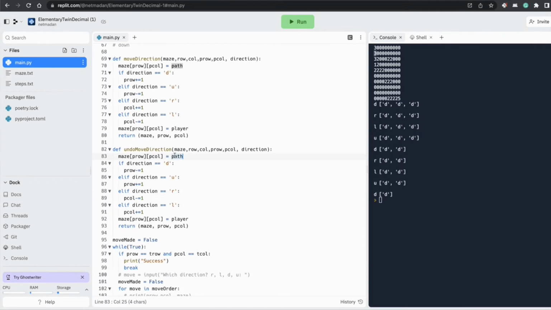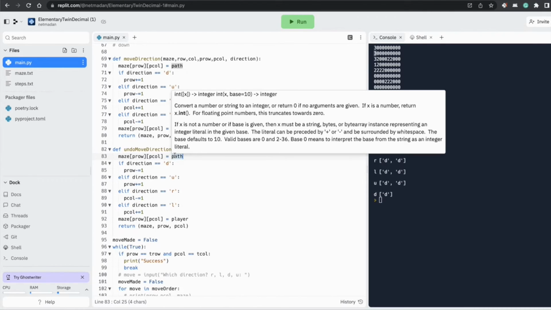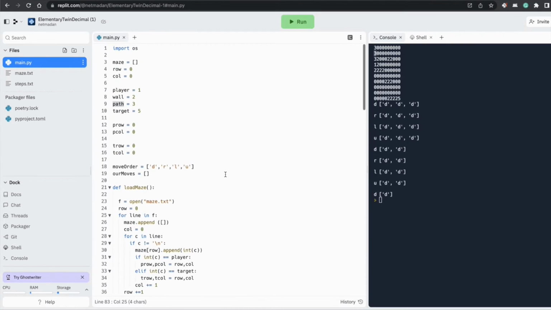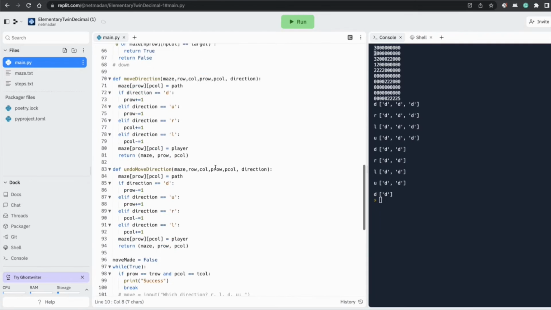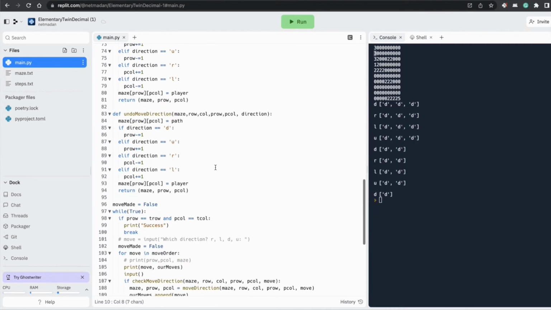Now this is not a path anymore because we are backtracking. That is a path that we explored and it didn't work out. So I'm going to call it a dead end and I'm going to use the value 4 for it. So every time I undo, I will make the current position a dead end so I don't go there again. So now let's see how this works.